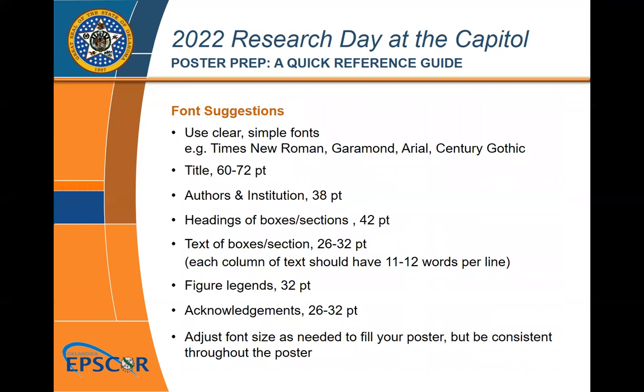Here's a crib sheet for font size recommendations. You should use simple fonts and be consistent throughout your poster. For example, use the same size and style font for all of your headings. The size of font in the text boxes should allow for about 11 to 12 words on each line, but the font size in all the text boxes should be the same style and also the same size.